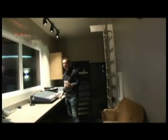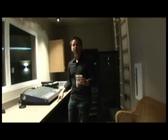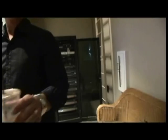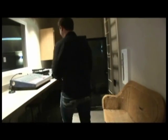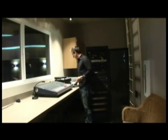All right, and that actually brings us to one last point. Is it all right for us to just be having drinks in here? As we're working, we say here drinking or drinks. No, I believe that's a hazard. That is a hazard. We do not want to have drinks in the control booth. That's why I brought this in here today, to prove that point. So I believe that's about it.